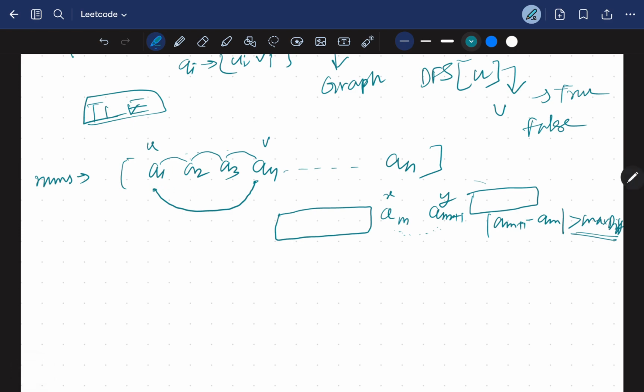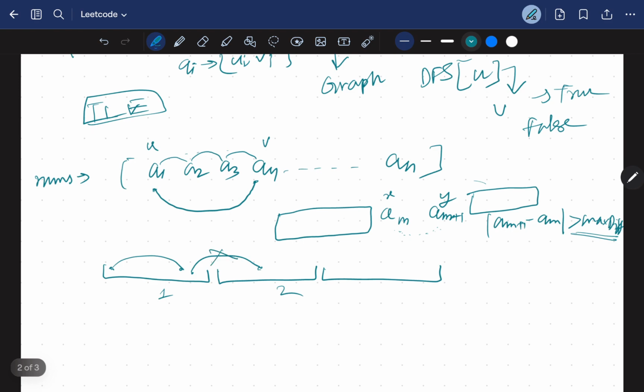Now we can observe that this entire array will be split into segments, right? And within the same segment you can go from one node to another node without any problem, but it is not possible to go from one node which belongs to some segment 1 to some other segment, say segment 2. Why is it not possible?